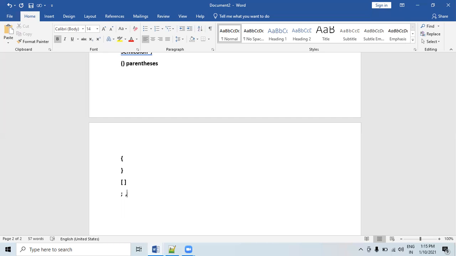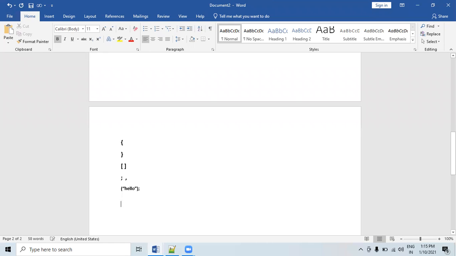Then these are some types, braces and code blocks, with symbol name and purpose. Parenthesis is used to contain the list. Curly braces are used to contain the values of automatically initialized arrays and terminate statements. The square bracket is used to declare array type. Semicolon is used to terminate the statement. Suppose we are writing something like hello example, to terminate this we are using semicolon. So these are some purposes of the braces which we are using in our program.